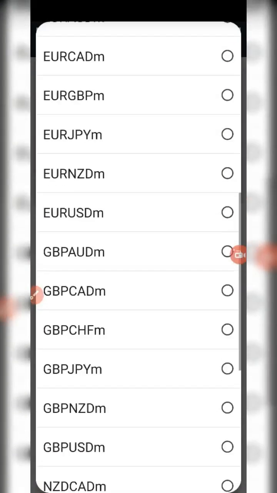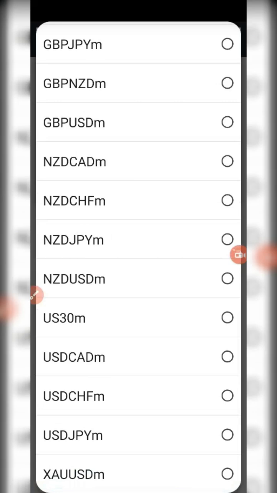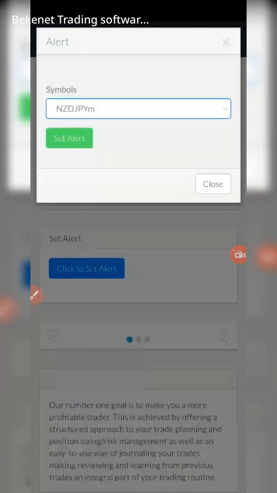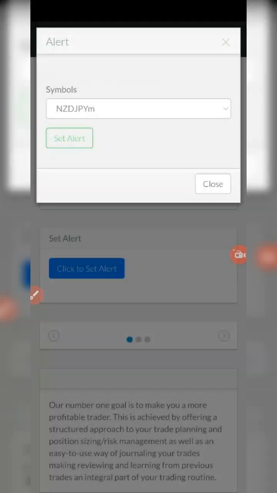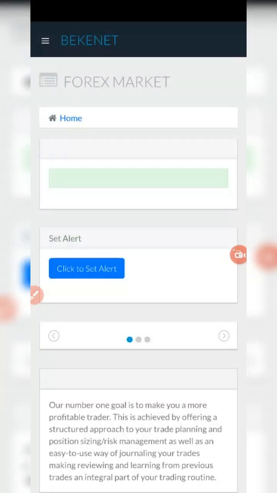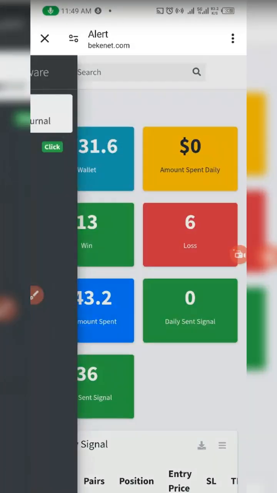Select any pair. You don't really need to do anything. You don't need the inbuilt chart for pay as you go. The system will give you your stop loss, it will give you your take profit. It will help you analyze everything before it will send you what? The signal. So all I need to do is click any pair that I want. The system will give me feedback that this pair has already been on my list. Then I can click back. Very simple. It's not difficult.